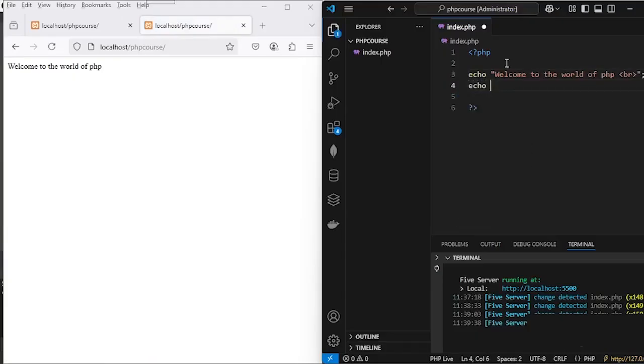So let's echo again. "I am learning PHP to design a blog", semicolon, save changes. You can see it's working. So that is how to set up your browser by implementing those extensions so that it will be reloading the browser automatically without you reloading the browser yourself. So see you in our subsequent lecture. See you there.